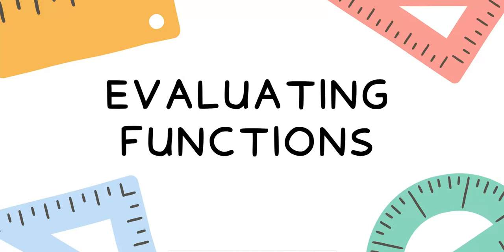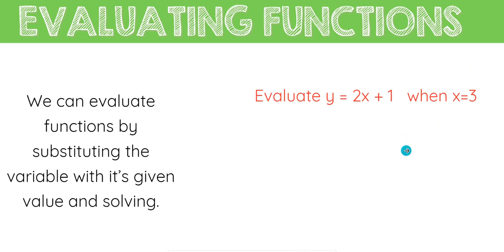This video is going to show you how to evaluate functions. In order to evaluate functions, we're going to substitute the variable with its given value and then solve it. In this example, it says evaluate y equals 2x plus 1 when x equals 3. I'm just going to write down the equation again, y equals 2x plus 1. And then instead of putting x here, we're going to replace it with this 3 they tell us it's equal to. So I'm just replacing x with 3.